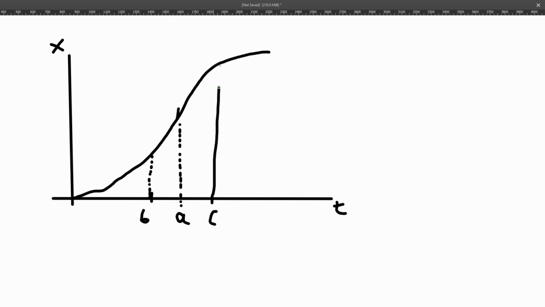We calculate the total change in Y between those two points, that I'm going to denote by delta Y, and we divide it by the total change in X between those two points. Or actually, our axis here is X and time, so I'm going to write delta X and delta time. And what this does is essentially it approximates the rate of change at A, near A.